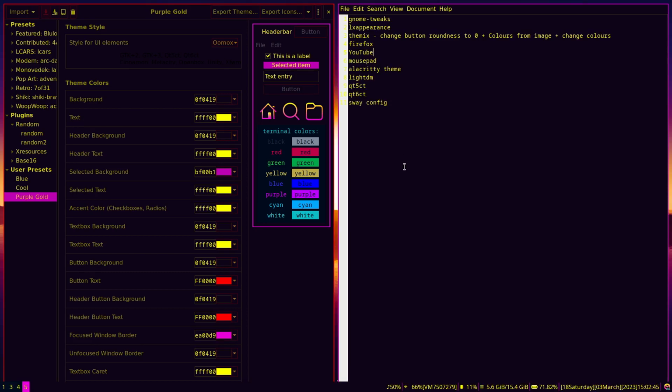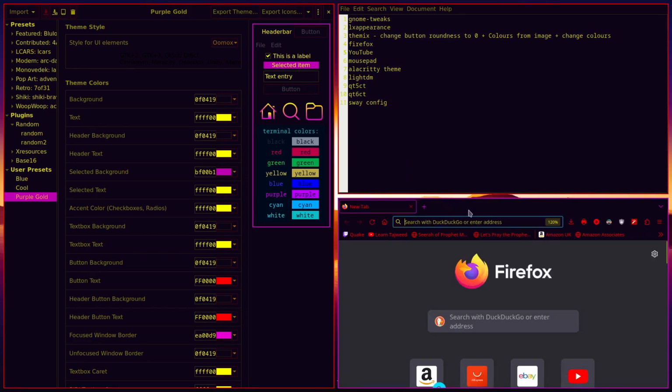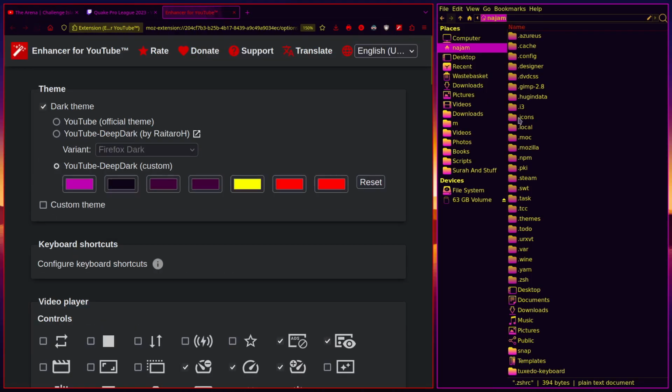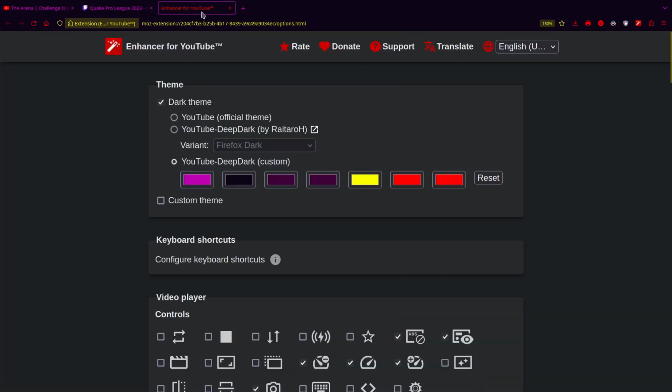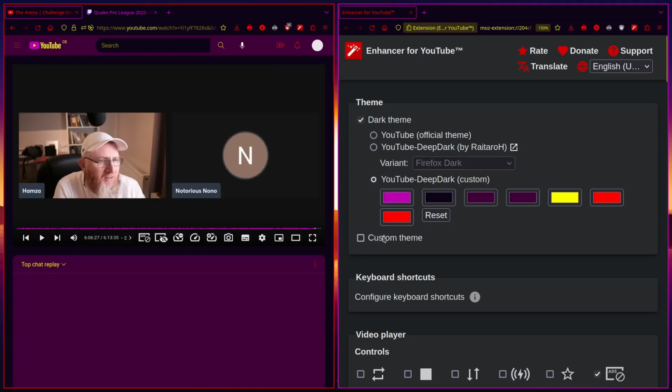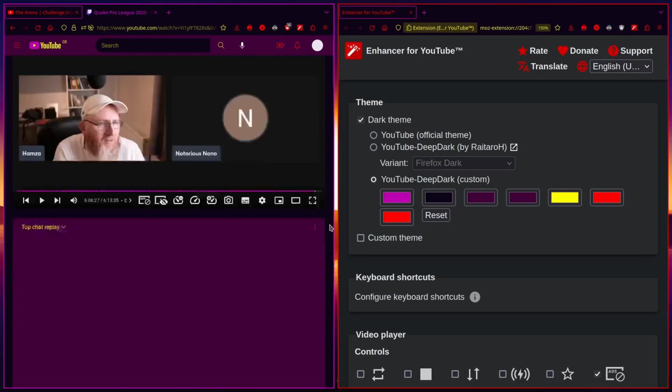Now let's go ahead and apply the theme to YouTube. So I've got this theme applied to YouTube as well. We've got an extension called Enhancer for YouTube. We're just going to go ahead and open this up in another tab, and basically this allows you to make your own theme and apply that to the whole web page. So that's really cool.